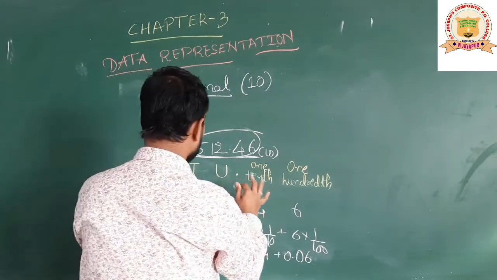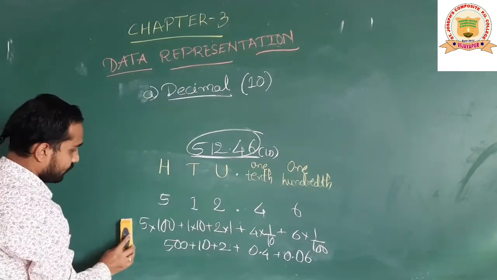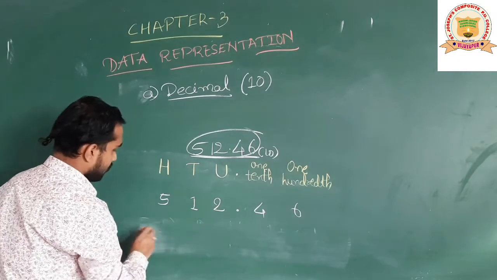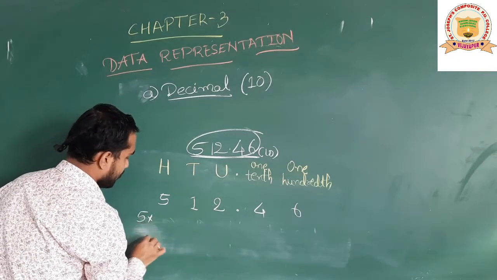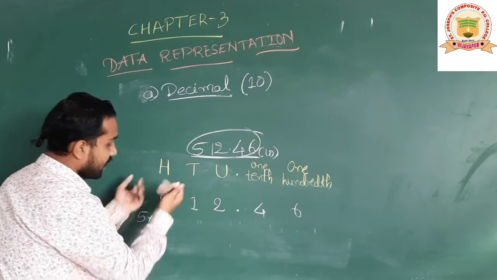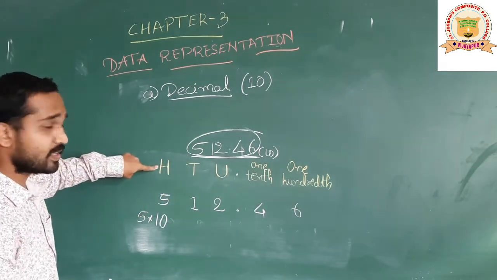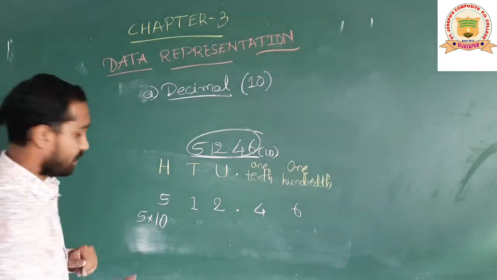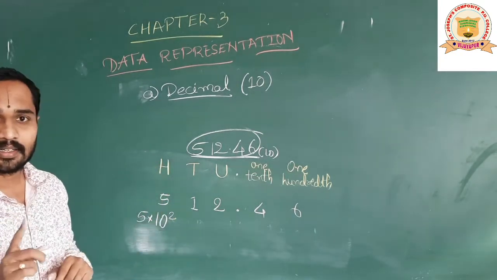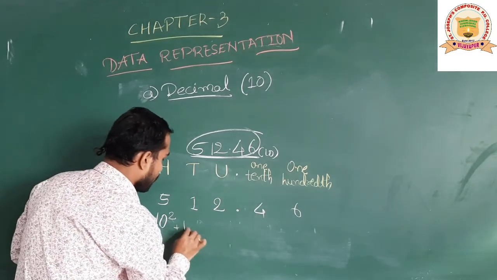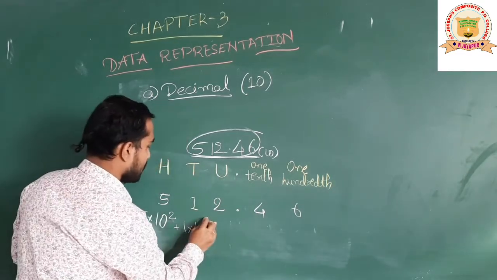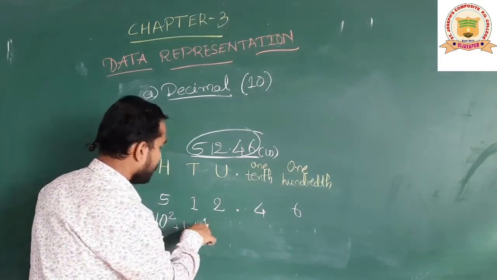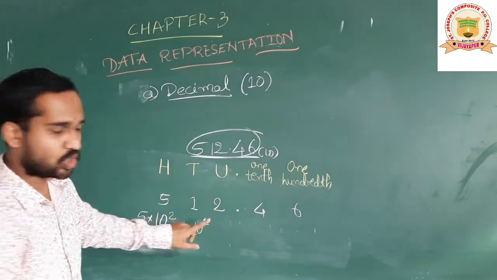So, this whole system, I'll write it in another way. Fine. I can write it as 5 into 10 raised to what? 100 is there. Correct? 10 raised to what is 100? 10 squared is 100. Correct? Here 1 into 10 means 10 raised to 1, which is 10. So the tens place will have 1 as the integer.